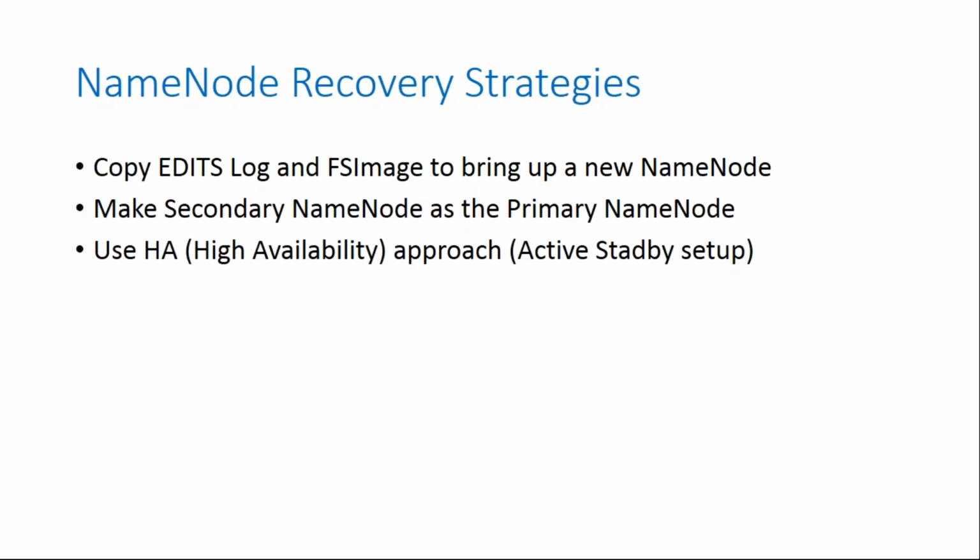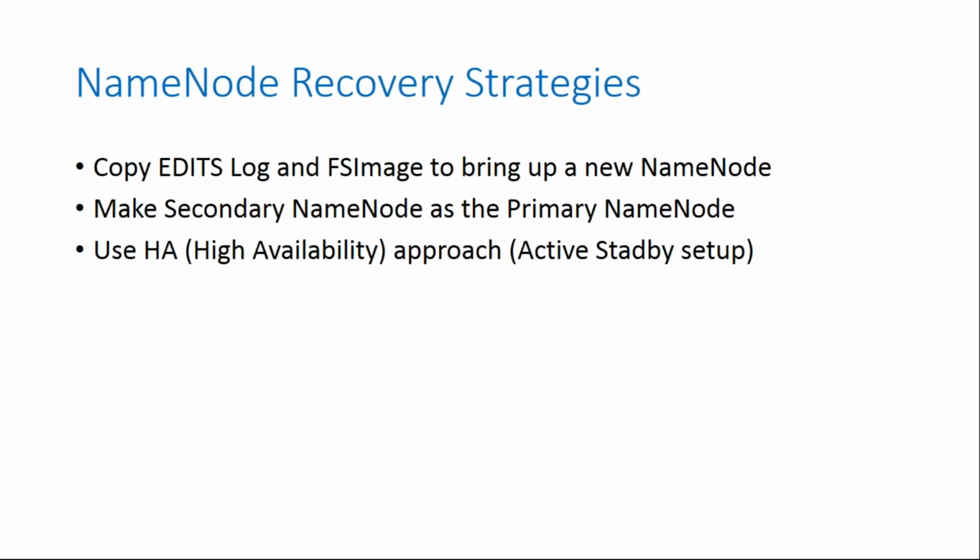So the periodic update is every 1 hour. What happens if the name node goes down in between? Say at 10 there was an update, and at 10:45 the name node went down. All the updates that happened in this span of 45 minutes are not updated on the secondary name node. So even if we get that FS image, we are still missing 45 minutes of data updates. So that's one problem.